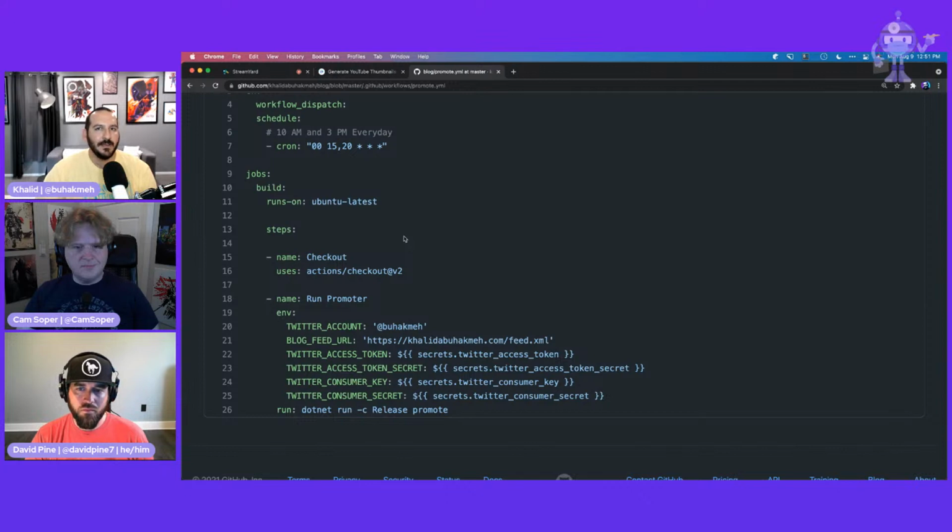I'm not saying it's impossible, but I think it would be really hard to make this a NuGet package in a way that helps individuals express themselves through the art, I'll call myself an artist, but through the art of blogging. I think it would be difficult to do that. But I'd be happy for people to try if the code's open source. It's MIT, and it's definitely an approach that worked for me.